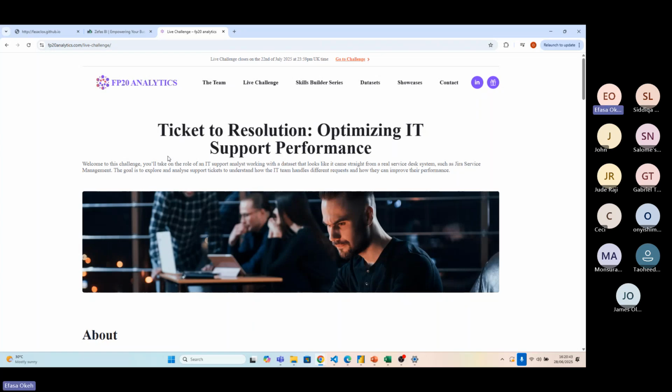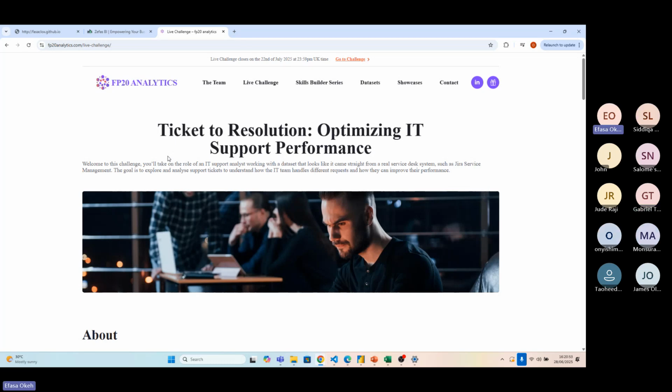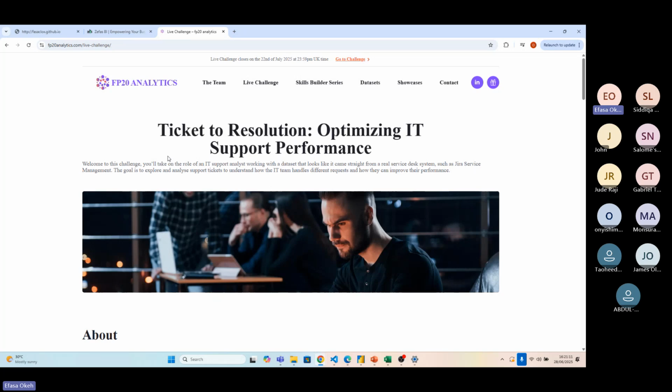Now, let's not talk about the competitive aspect of it. A lot of features are coming up every day. What is one of the best ways for you to stay afloat, to keep yourself visible? This opens it up. It gives you visibility. Whether you win or not, the fact that you participated and you have a report out there and a lot of mentions, I don't know what it does to the LinkedIn algorithm, but trust me, if you do it once, you get to see people sending you requests, wanting to join your network. It just opens you up to opportunities as you go, because it validates what you can do.